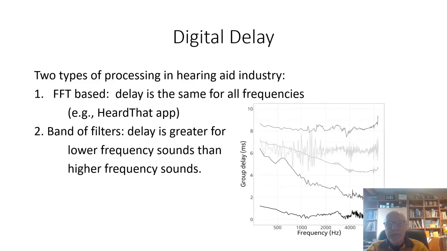There are actually two types of digital processing in the hearing aid industry. And these are the two types in speech analysis. If you ever have taken a course in speech analysis, or if you're interested in speech synthesis, there are two major methods of analyzing or converting from the time domain to the frequency domain. One is what's called a Fourier analysis. 1832 is when Fourier developed this mathematical technique. It's based on an infinite series.